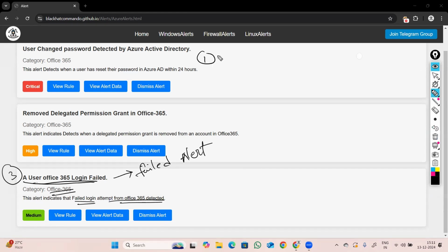Scenario one: I am a user and I want to log in to Office 365.